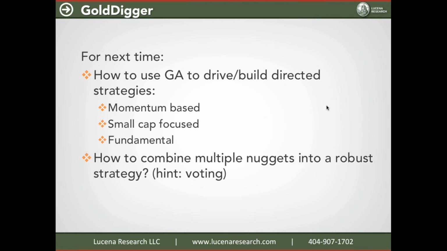Have you tried to use multiple nuggets for a diversified pool strategy? Yes. In fact, that's our focus right now. We believe that having multiple nuggets that are using different factors can provide a much more robust result. And the key question there is, if you have multiple nuggets, how do you appropriately combine them? And we're seeing that voting is a promising way of doing this.